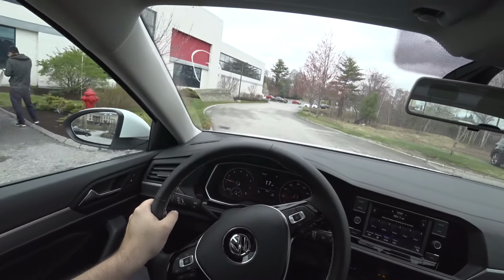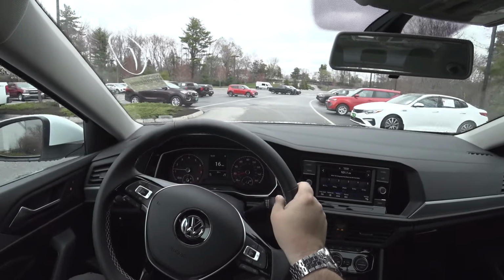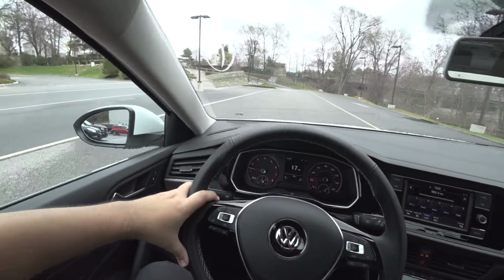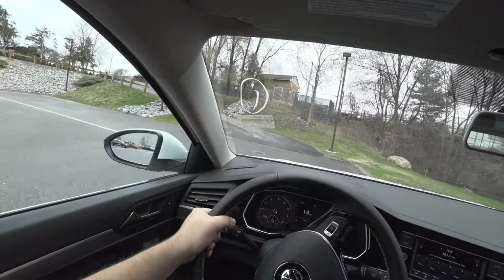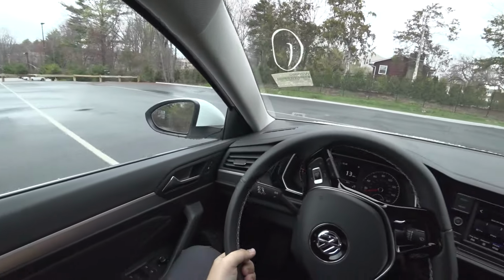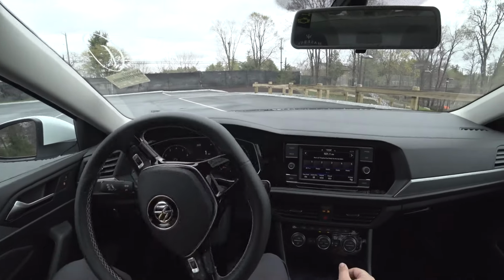But you also have to appreciate these kind of cars. The cars that everybody can afford. You know, and that's what Volkswagen means. It's the people's car. We won't talk about the history of Volkswagen, but I've gotten a few comments, people saying, oh, the history of Volkswagen, you know, that started? Yeah, I know. But cars like this is what people buy. These are some of the most popular cars out there. So it's nice to see what everybody drives, why everybody chooses these cars. And honestly, they're cheap, reliable, decently fun to drive, and they'll get you from point A to point B without much fuss at all. And they're really cheap to run too.